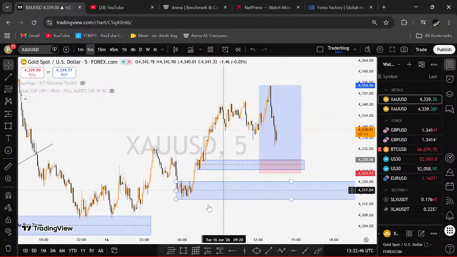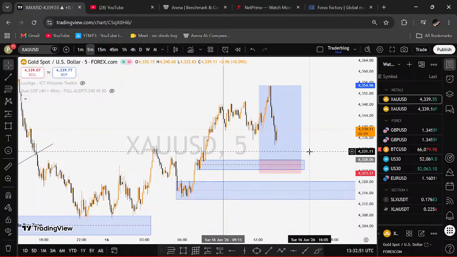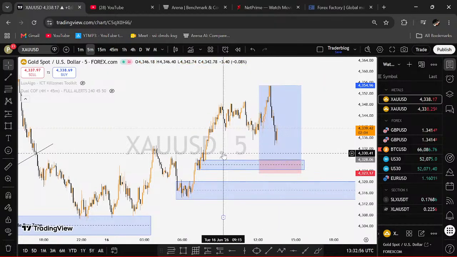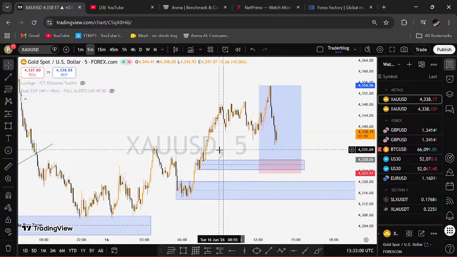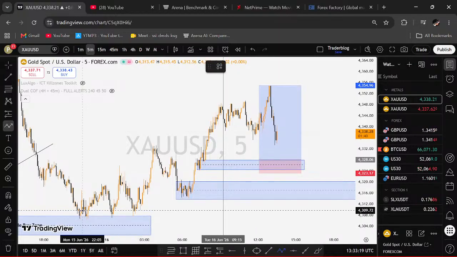And with this, what do I think will happen? I am expecting price to turn somewhere here. Initially I was thinking here, but since this side did not pick, and also I use my fib tool, and I like to use the fib tool a lot. But before I use the fib tool, let's look at this.